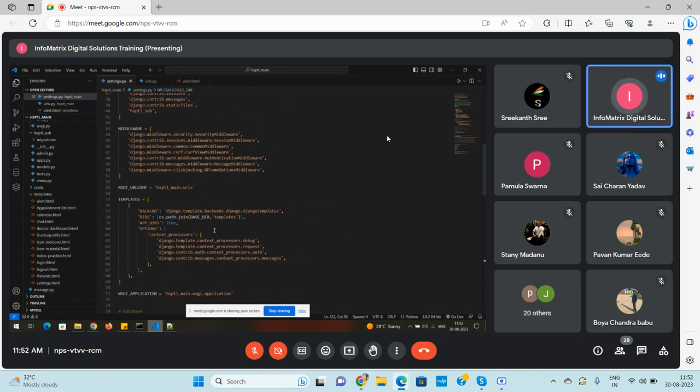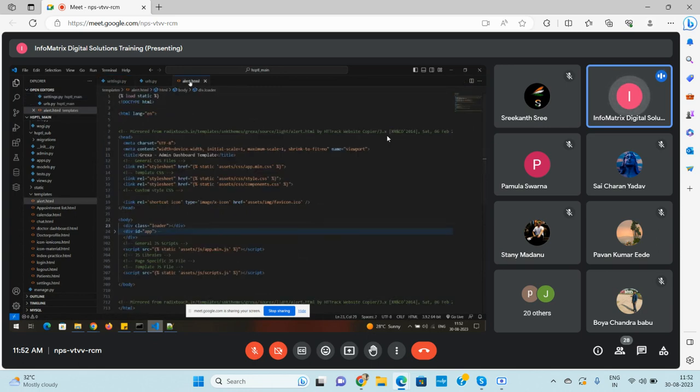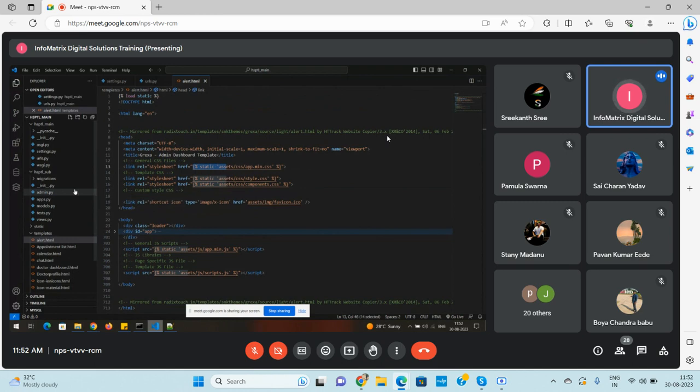Now we can't run it directly, because we need to set up the URLs also; then only can we run the file. I have added static only for this particular alert.html, for CSS and JavaScript only, not for images. Fine. So now how are we going to set up the URLs? What are URLs?